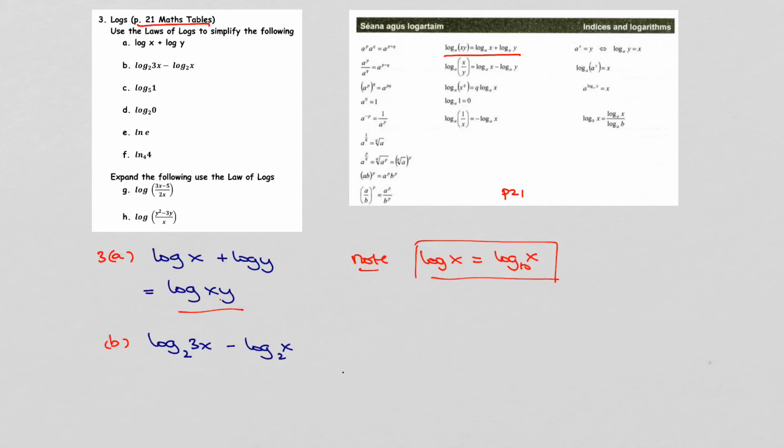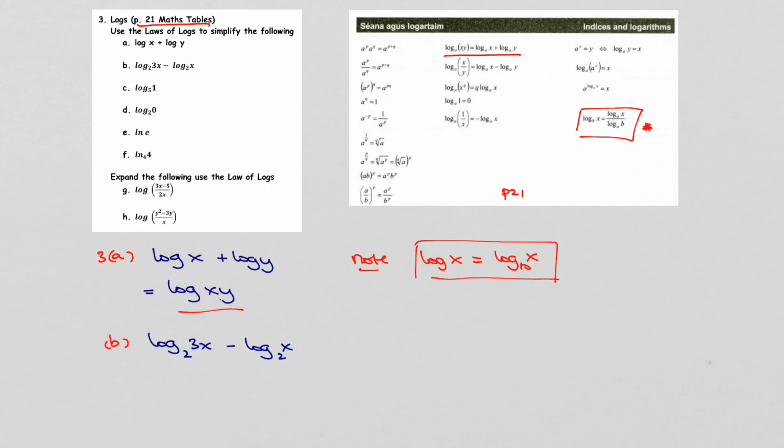So before we can apply any of these rules, we always have to make sure that the bases are the same. And again, when the bases are the same, you can use all of these rules. If the bases are not the same, you'd have to change your base, which is the one I've just put a box around up here on page 21 in your maths tables. Again, it's rare that we'd have to use that really in differentiation. That's more in algebra, where they're testing your log skills, whereas in differentiation, they're testing your differentiation skills. But of course, you need your foundation in your algebra to be able to simplify or finish off your question or even begin the question.